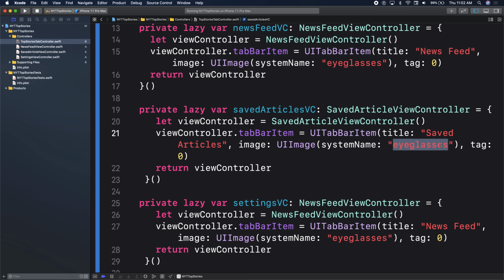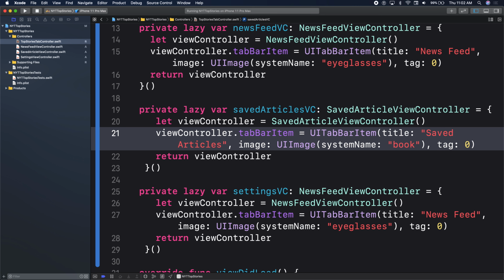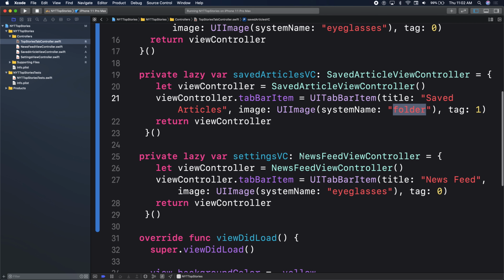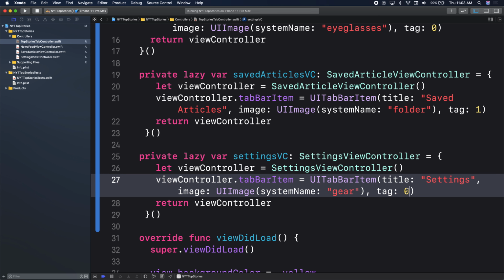Image, what image did I use for this? Bookmark? Was it bookmark folder? Let me double check if folder is correct. Somebody verify if folder is correct here. Is it correct folder? Yes? In SF symbols? Settings view controller, we have settings view controller. Yeah, just a folder, yeah. So that's fine. Just folder, right? Okay, cool, thank you. Settings is settings, and we'll call this settings. Mini loves this one, right? Your favorite symbol. So we'll use the gear wheel for the settings here.